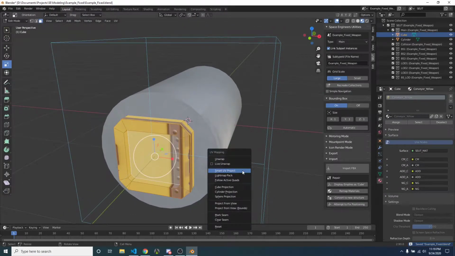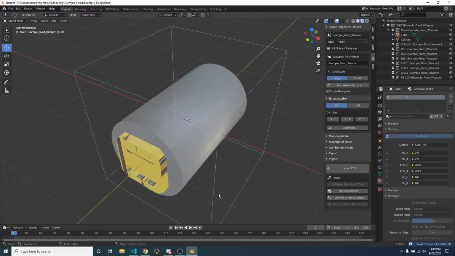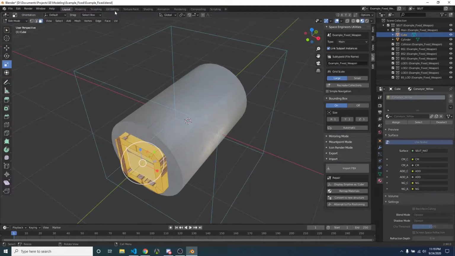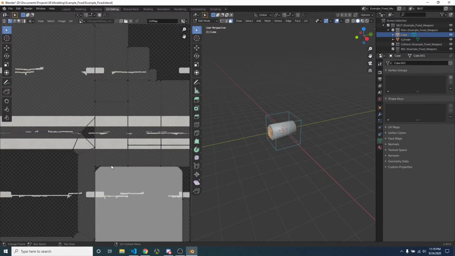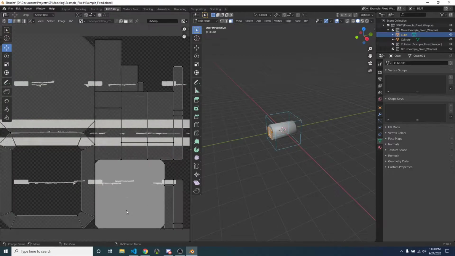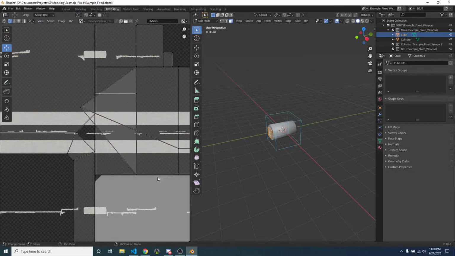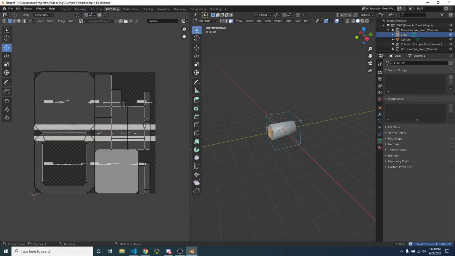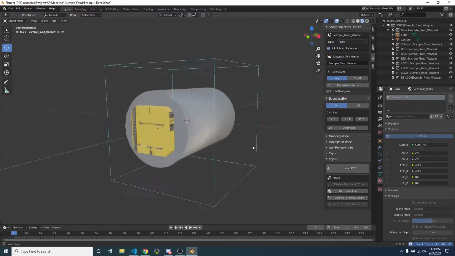I'll just do a quick Smart UV project here, and I'll just make sure nothing really happens. If you look in your UV editor for all your stuff, you'll notice that it has to be nice. For example, if some of these are overlapping, like if I have something like that, that'll throw an error. The textures won't render properly, and everything will look black and super fuzzy. So just make sure that nothing's overlapping and everything is really nice in the UV editor. Yeah, so we've got some basic stuff here.